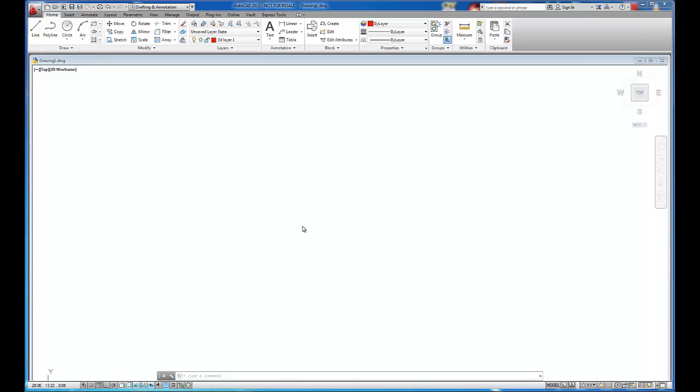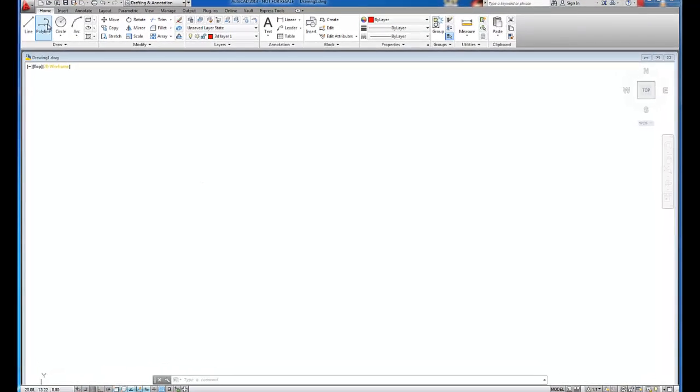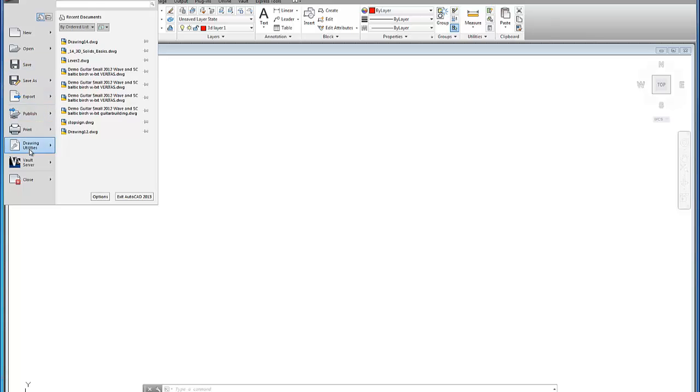Today we're going to work on some basic 3D drawing creations. We're going to show you how to create some holes. We'll also show you how to create some features from multiple 3D solid creation, some basics in that way. As usual, we're going to go ahead and get started with the units command.